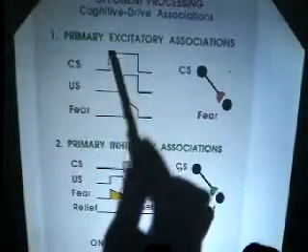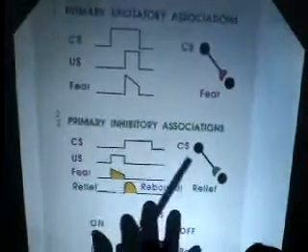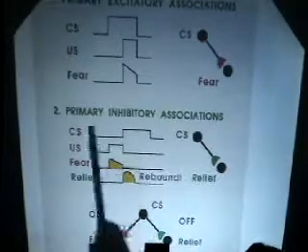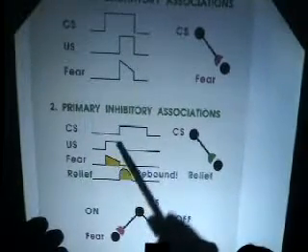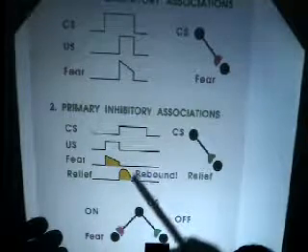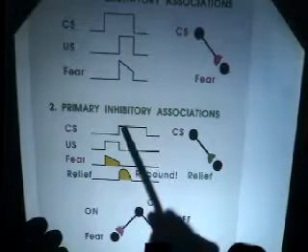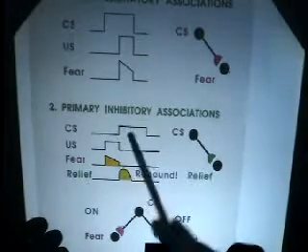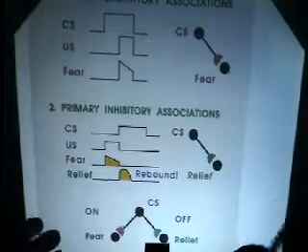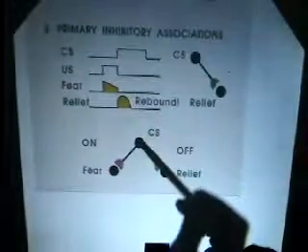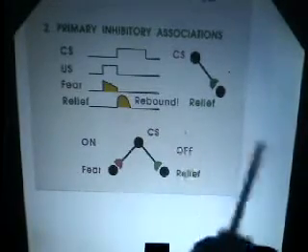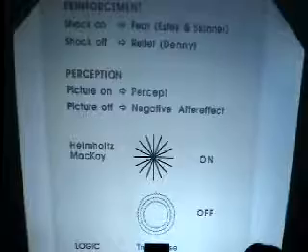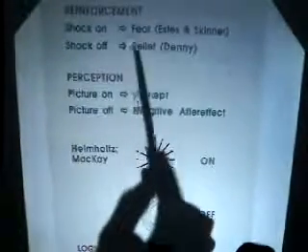If you pair a CS with a shock to elicit fear, that's one thing you can do. But you can also have primary inhibitory associations, where first I turn on the shock, which elicits the fear. Then I shut off the shock and I feel a wave of relief. And then I turn on the CS, and if the CS is timed with this rebound, then the CS can learn that wave of relief. And so each cue can sample both a negative and a positive drive state, and these now are opponents. And we have to consider how this kind of opponent processing is designed. So shock on, you can have fear; shock off, you can have a wave of relief.